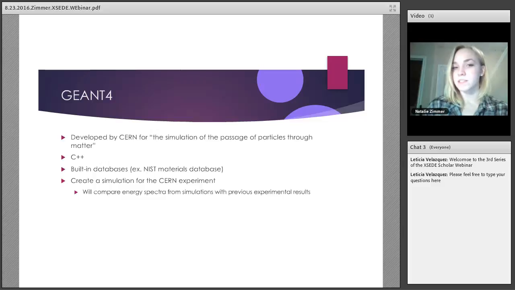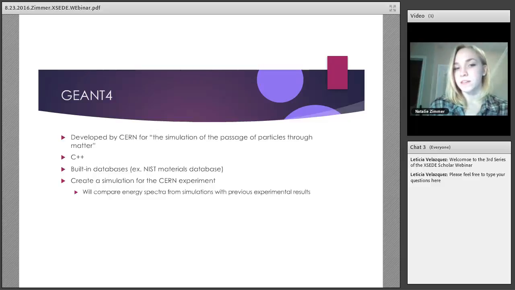kaons. And so, like I said, these protons, pions, and kaons, these are charged particles that when they're produced in the proton-proton and proton-heavy ion collisions, they will go through transition radiation detectors and create photons, which we can detect and then tell if the photon was created by a proton, pion, or kaon, judging by the energy level that's deposited in the detector. So currently we can identify pions fairly well.